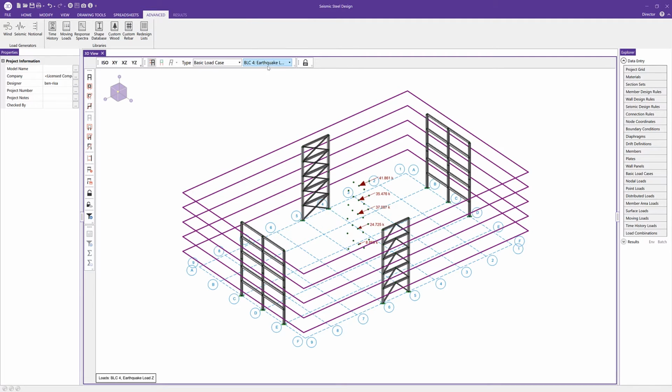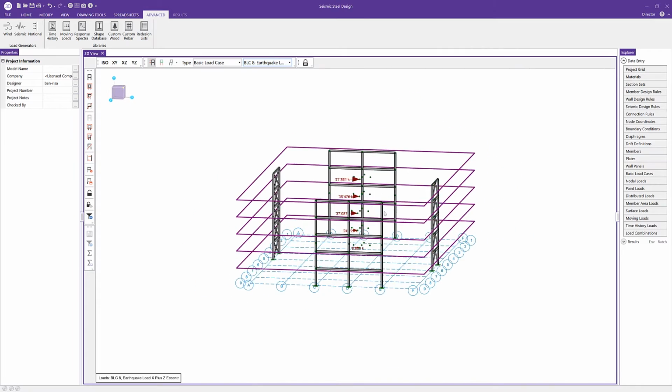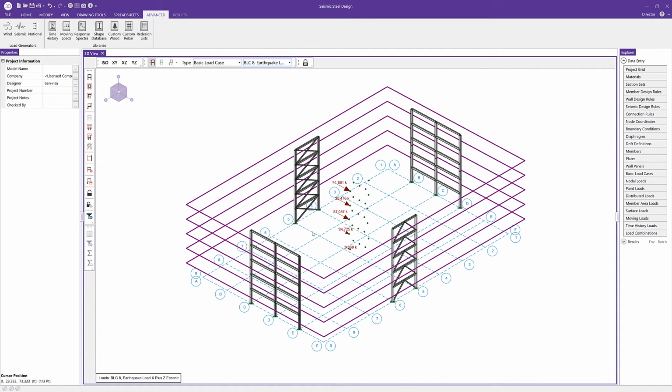I could also go ahead and switch a few of the load cases. So if I want to switch to the Z direction and look at, let's look at the X direction, we can see those different loads that are applied on those different levels. And so all of these loads are what's going to be used to apply the lateral load to the diaphragm and then distribute the lateral load based on the rigid diaphragm action to these different frames.